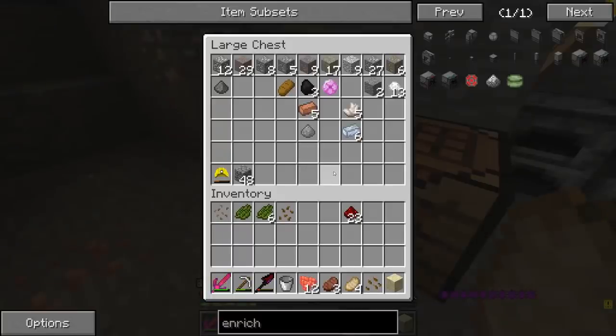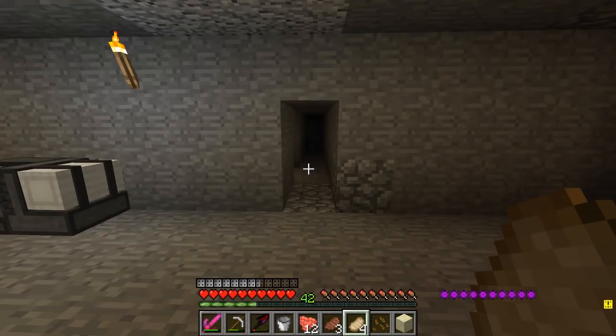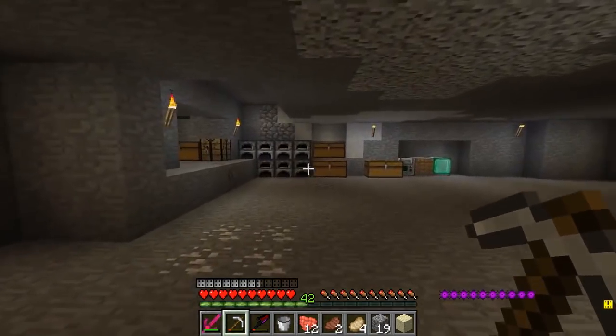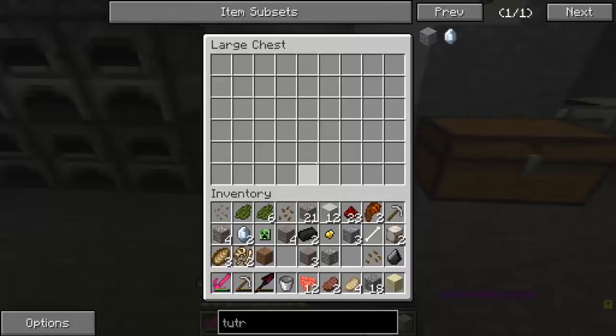Might have to do a little mining trip while the sand is cooking up. So yeah, I'm gonna go down this hallway, do a little mining trip, and I will be right back, guys. All right, ladies and gentlemen, we are back. That was pretty eventful. Actually, there's a fossil right there. But yeah, let's take a look at the loot we got.